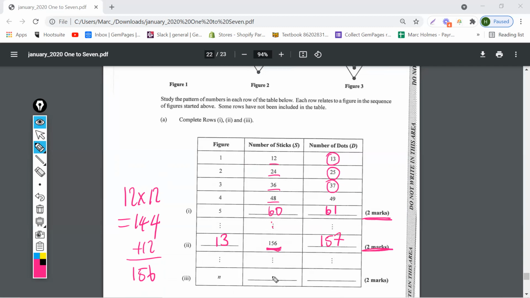Oh, and the last thing now says n. Cool. So guys, what would it be if it was n? Remember, this here is 13 times 12, and then 13 times 12 plus 1 on the right side over here. So if there's an n here, it would be n times 12, and then it would be n times 12 plus 1. And boom, 6 marks. 6 marks for figuring out a pattern, right? That's a lot of marks.